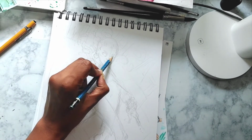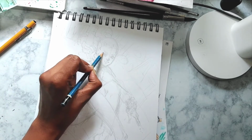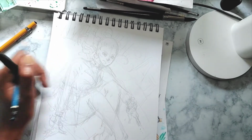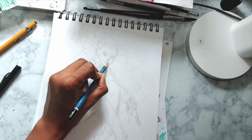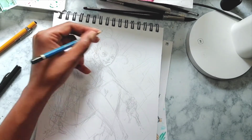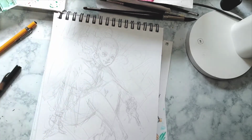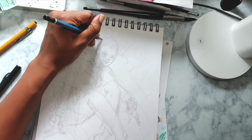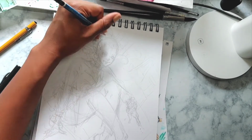All right. Maybe I should just sketch more. Just keep it chill, you know? I know it's more tempting to add a bunch of color, but okay. I think her head is just a touch bit too big. This is a time when usually I would, whatchamacallit, use the liquify tool in Photoshop.